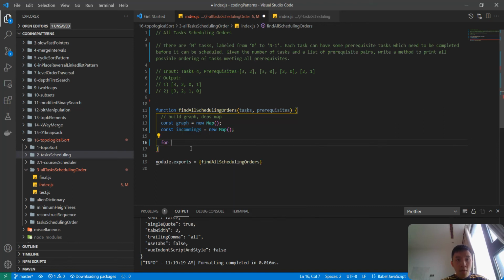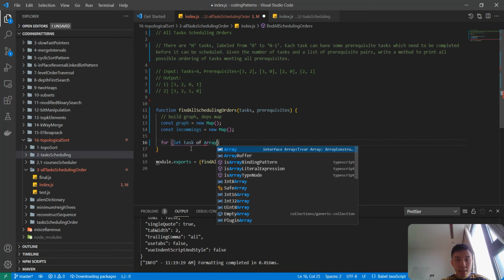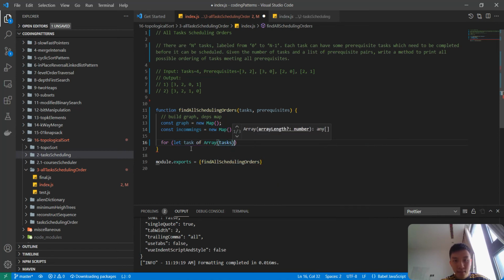So let's initialize our graph and incoming list here. So for each task, here is the array of tasks.